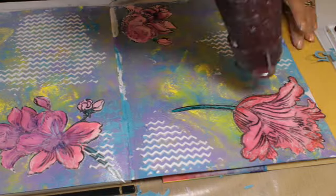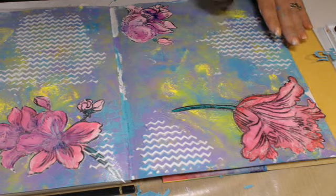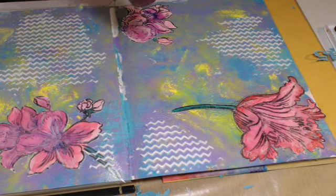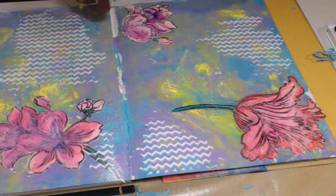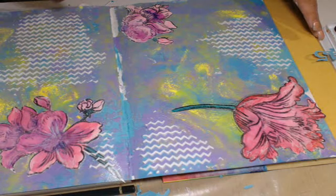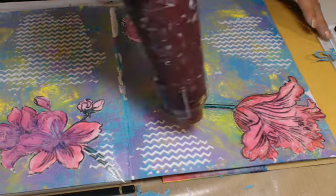Nope, it stays white. Gel medium does dry transparent. Do you guys like this page so far? Yes, it is liquid tech.